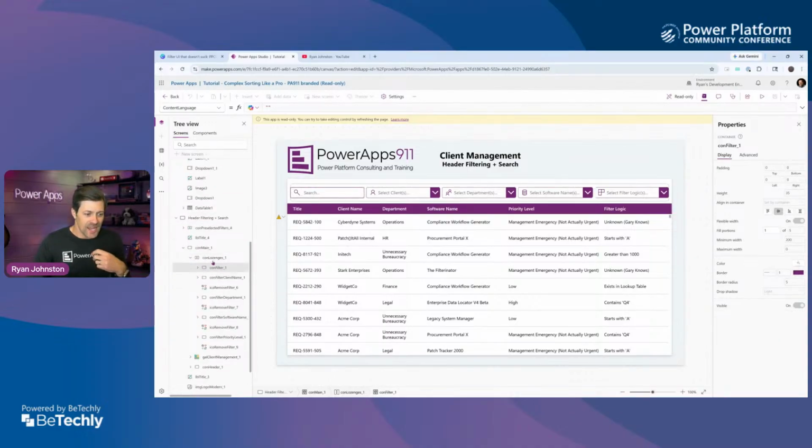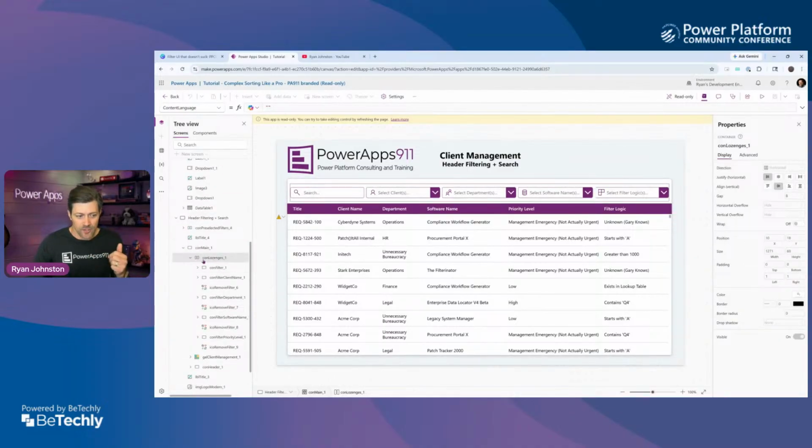I have a container. So we have a horizontal container with each of our controls. And you will forgive, I'm a huge proponent of really good naming conventions, but this is a tutorial that we're just kind of putting together as a proof of concept. So you will notice that my naming conventions are all over the place. So please do not judge that. I am judging myself for all of us right now.